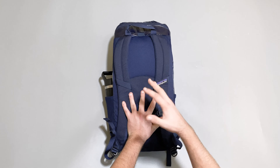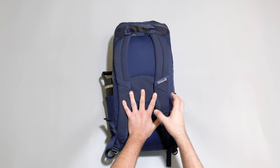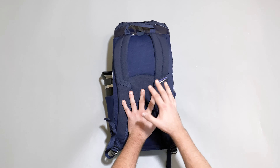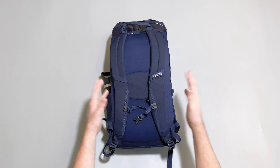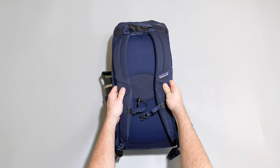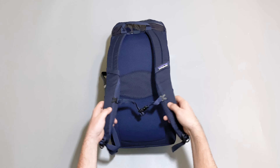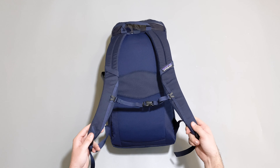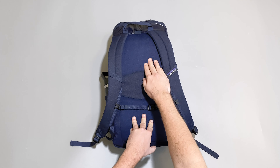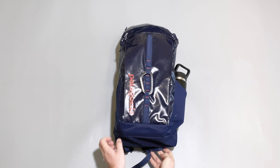Before I forget — trailing on from Patagonia's outdoor focus — there's actually a water bladder pass-through at the top that sits into the back, which I'm currently using as a laptop sleeve. You can pop a water bladder in, route it through, and tuck it in. I've been using it as an urban EDC bag and it works pretty well as both — quite a versatile bag. The shoulder straps and sternum strap — which you don't always see on 25 litre bags — are nicely padded. It's a really comfortable bag to carry overall.